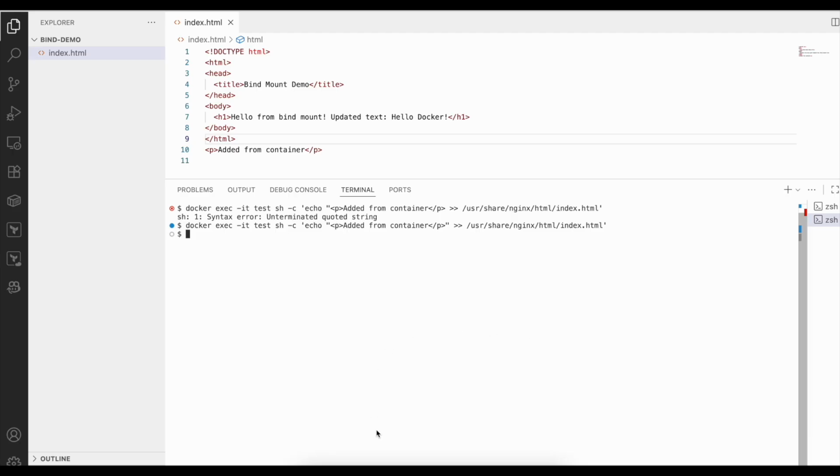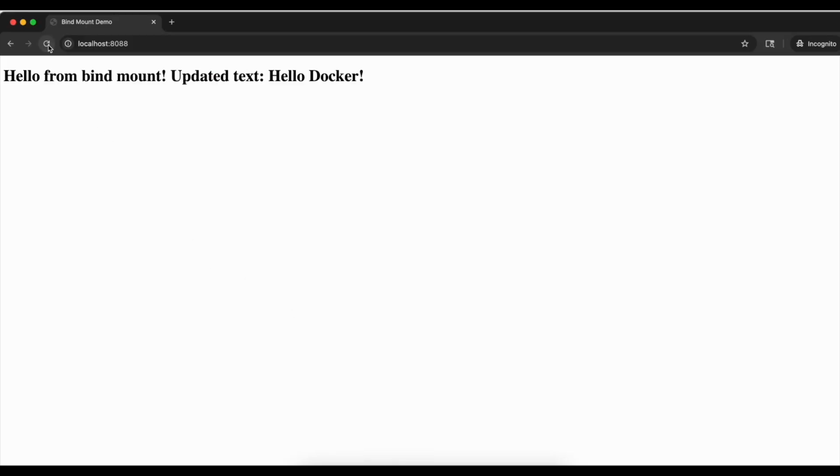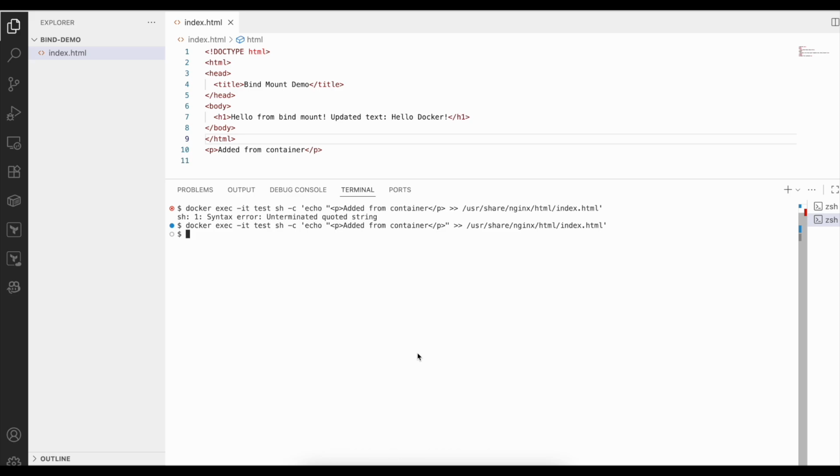let's refresh the browser. See, added from container. Let's go back. Even if you notice here, in the local index.html, this line is added from container.